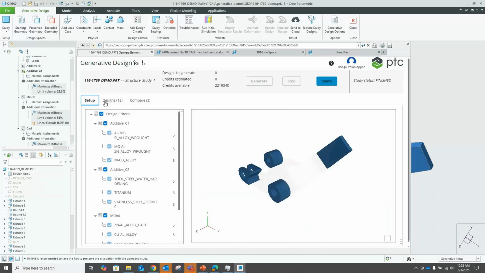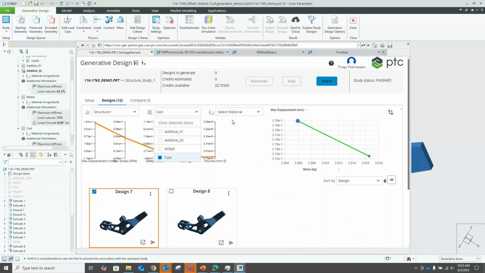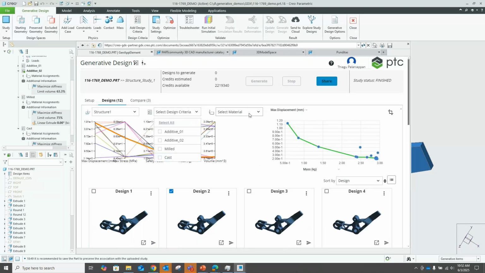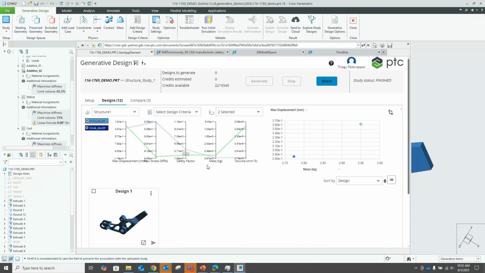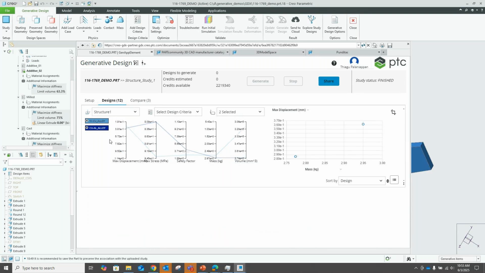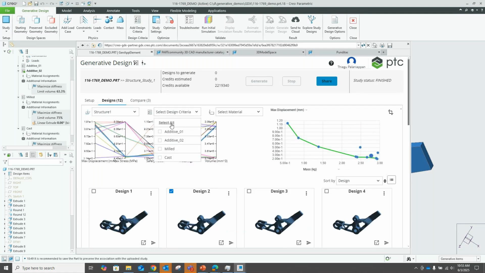You can go back to your design or setup, and you can filter it, right? So maybe I want to filter by only the casting here, that we did, or maybe I want to go by material and say I want to go alloy. These two are the only 2 ones, and all these you can drag them around. For the safety factor, for example, I could also say, show me all the designs by doing a drag within these vertical graph plots. It's highlighting only those, or I could also drag them to another location. So it's very easy to use to look at the variation that it has created for you.